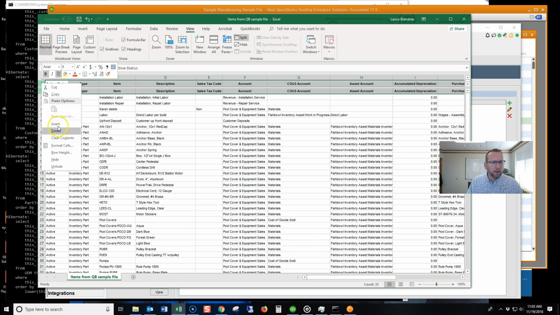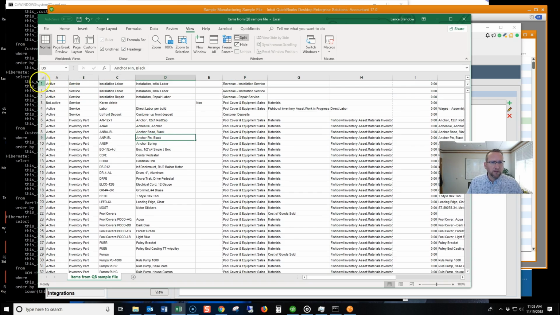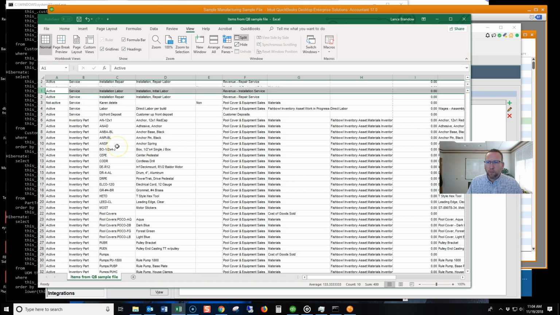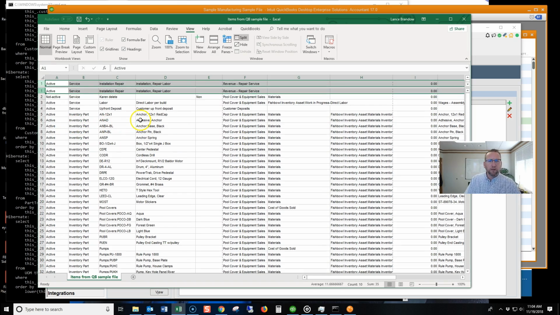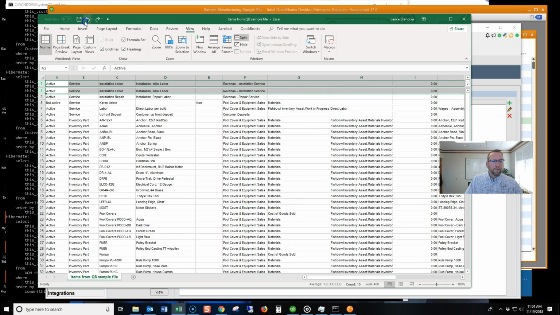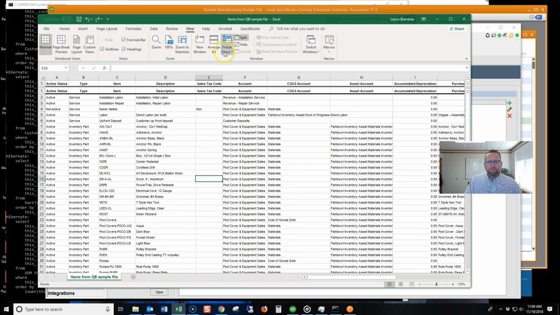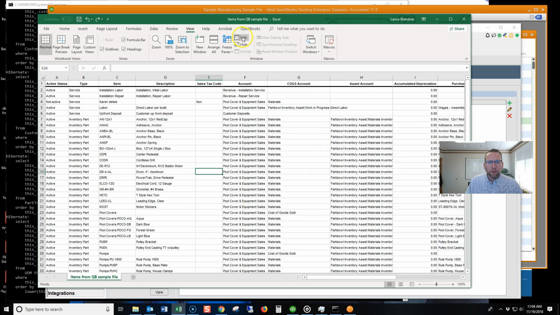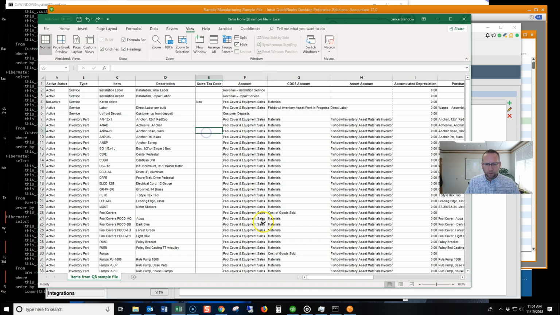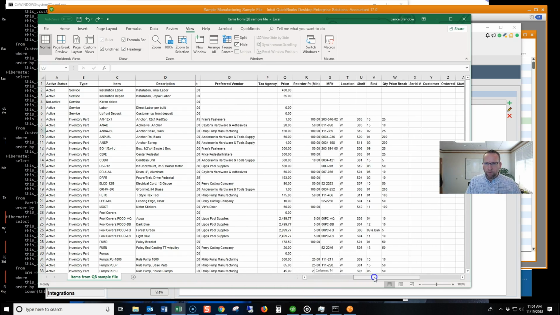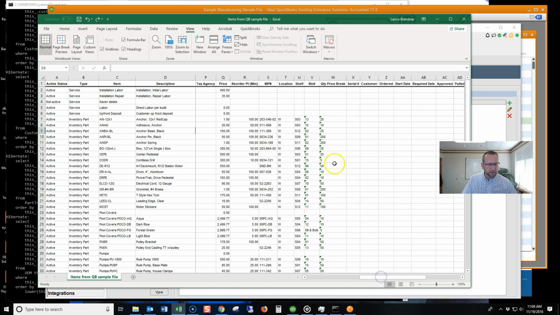I don't like that. It's not how I like to do it. Let's get rid of that. Unsplit. There we go. Okay. Now I want to freeze the panes. Perfect. Makes it easier to work with.